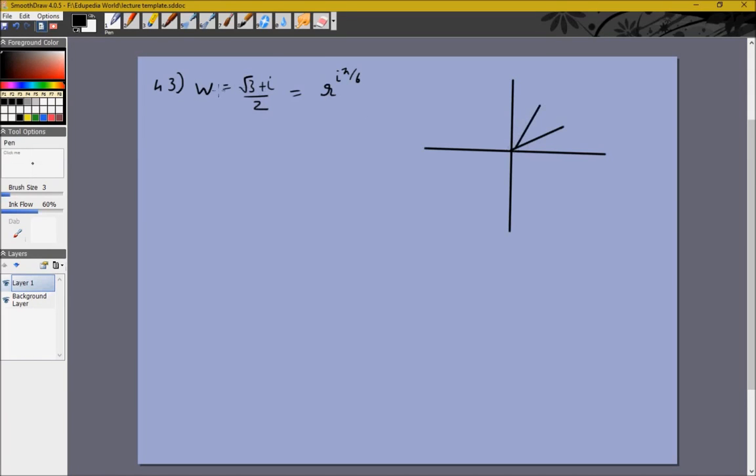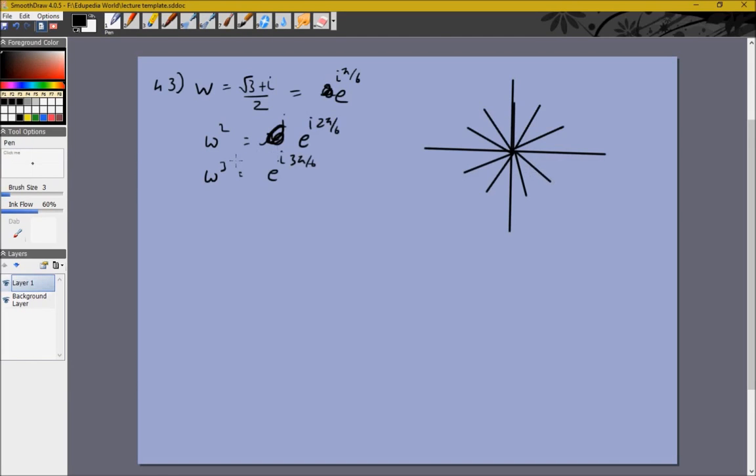If you cube it, this is, so omega square is e to the power iota to the power pi by 6. E to the power iota to the power 2 pi by 6. Omega cube e to the power iota to the power 3 pi by 6. Which is this straight line. Then you'll have this term, you'll have this term, basically divided by 60 degrees each.